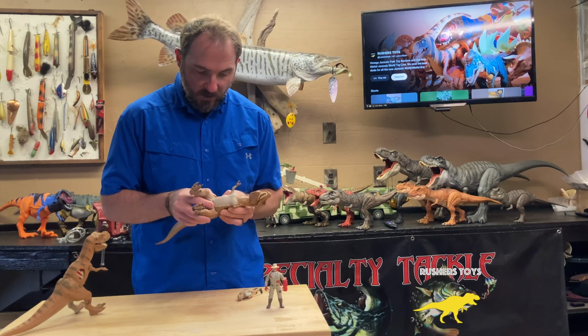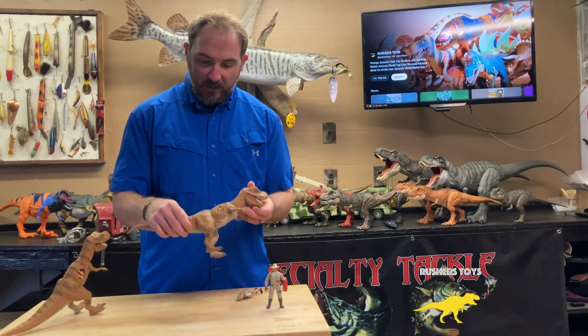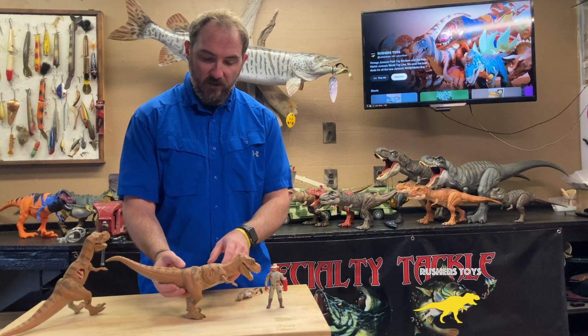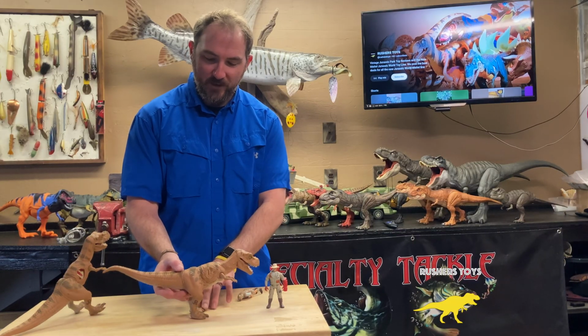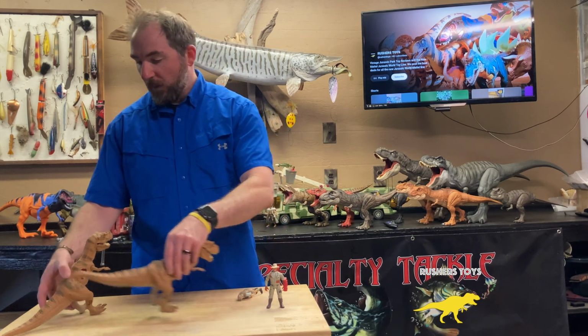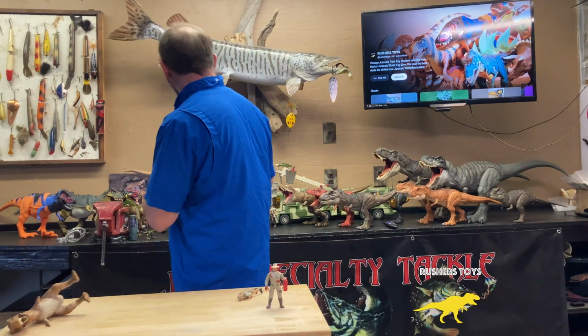We'll stand that there, and like I said, guys, just pure rubber. There was no capture gear that came with this. This was a very simple dinosaur. I think you could even get these back then at KB Toys for like $10 on sale. Really cool find there. We'll set the juvenile over here for now, and we'll put that one back.